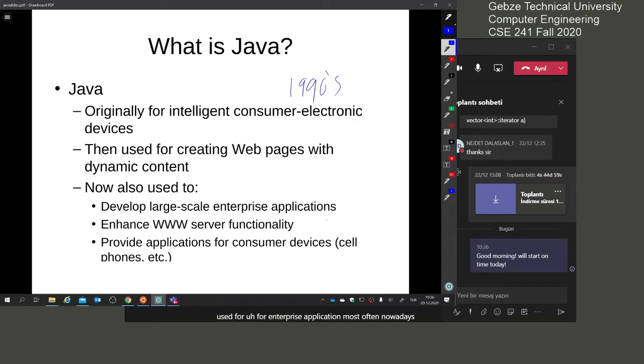But along with the advantages, there are some disadvantages of Java. It is slow compared to faster languages like C and C++, and that doesn't mean that Java cannot be used for that kind of time-critical applications. In fact, nowadays people started using Java for embedded system programming too. So if the embedded systems are fast enough, why not use Java for those platforms too? So that was the idea of Java.